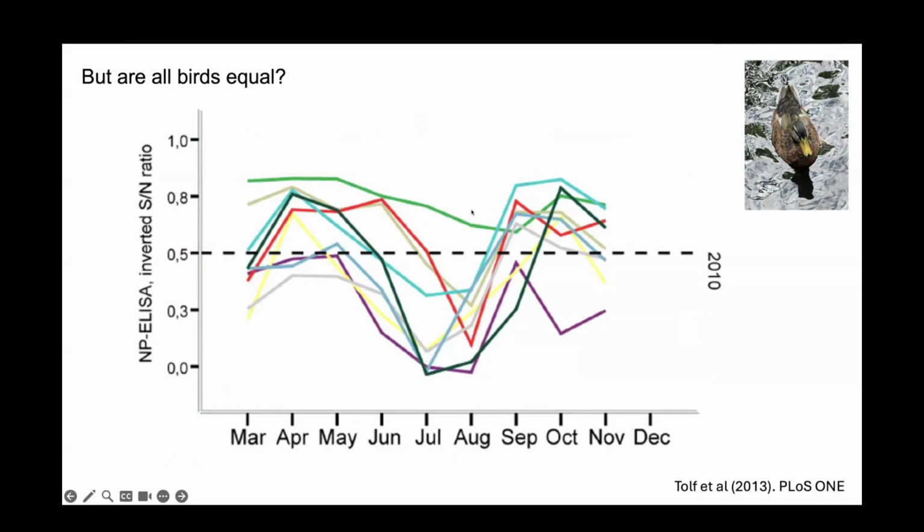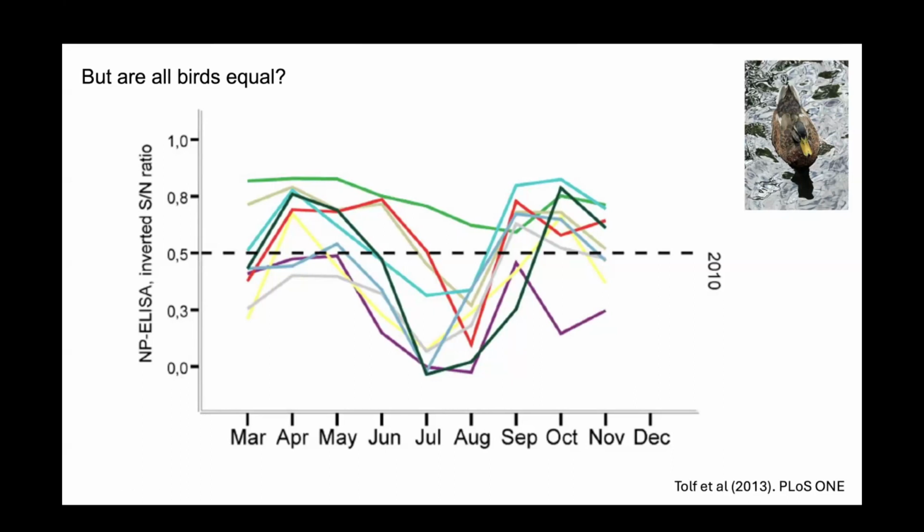But look at this green line on the top. This bird just keeps all its antibodies. It's different from the rest. Or this purple one down here below. Okay. That one, it just never crosses the line. So this is one of the very few papers looking at individual effects. I think it's like one of 3 because it's very hard. And I think there's a lot of opportunity here, but we haven't pursued that.